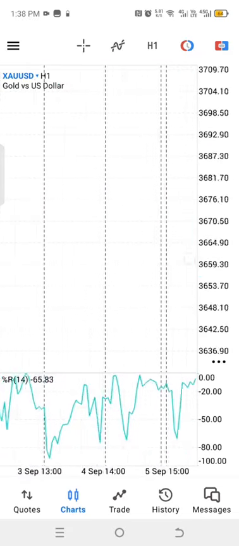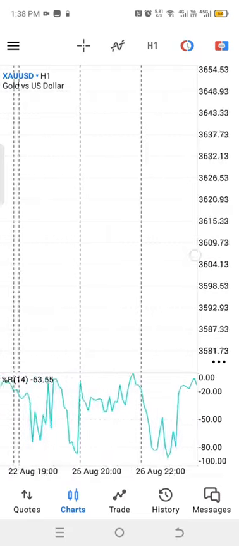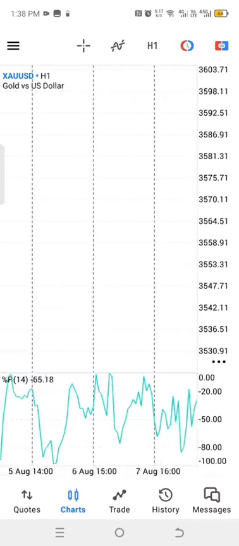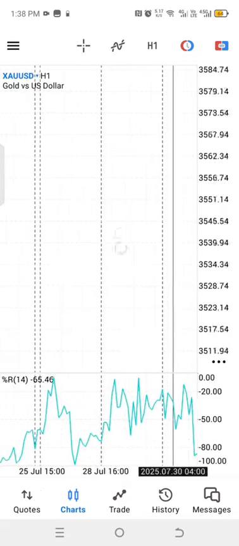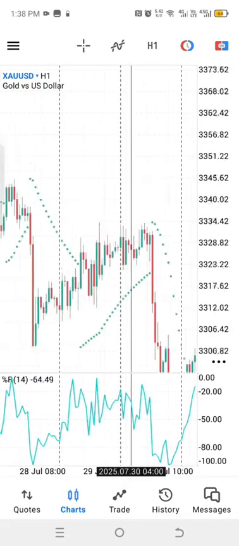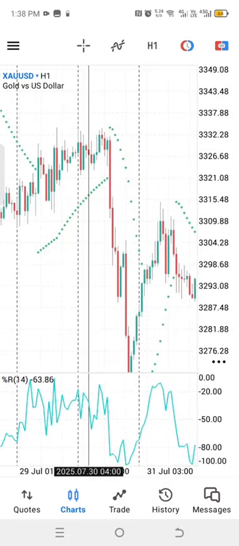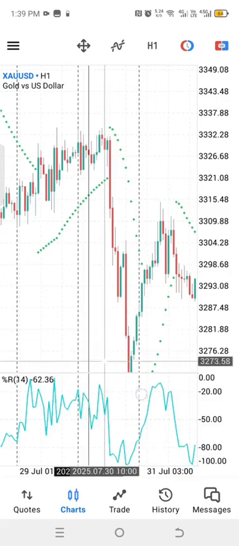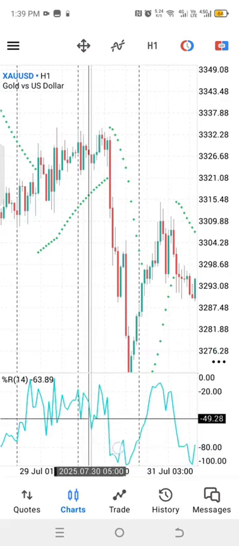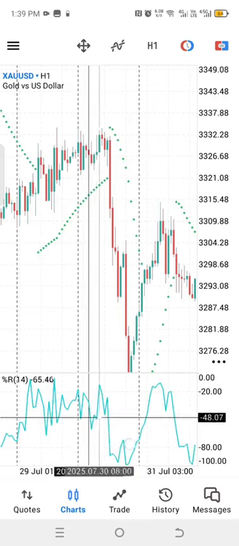So I'm on the H1 time frame for my entries, guys. Good. And on the H1 time frame, what am I going to be looking out for? I'm going to wait for the Williams percentage indicator to touch level minus 50, guys. Level minus 50, please pardon me. At times I forget that it's supposed to be called minus 50. So when you hear me say level 50 or level minus 50, I'm referring to the same thing.